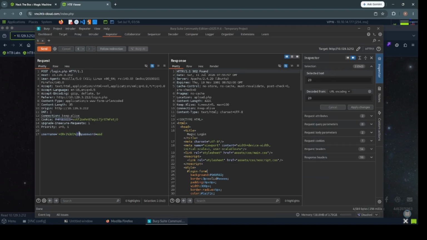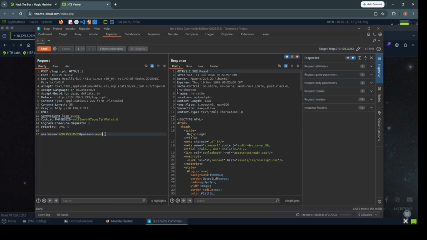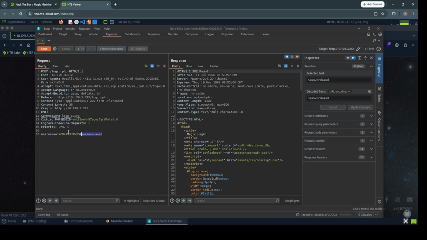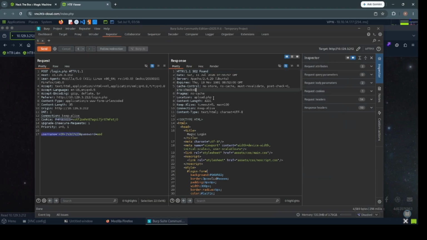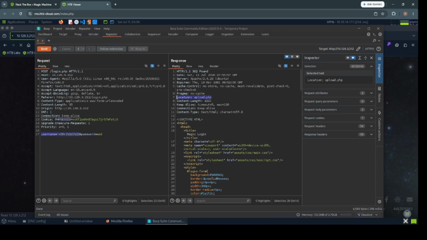So with the comment, the password part will be commented out, and the SQL statement for the login will be set to true, and then we can check that the location is upload.php.